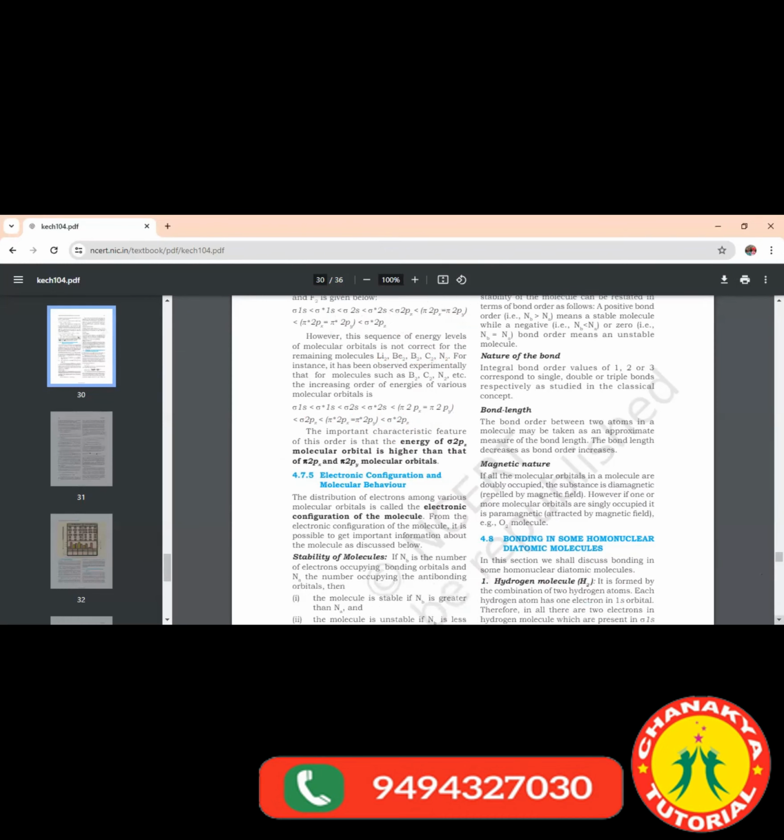Fine. Okay, now see what is given for the molecule of oxygen and the molecule of carbon that we are going to check. Lithium molecule we have already seen, so that won't be problematic. But now we'll go for the carbon molecule. See what is given in this.